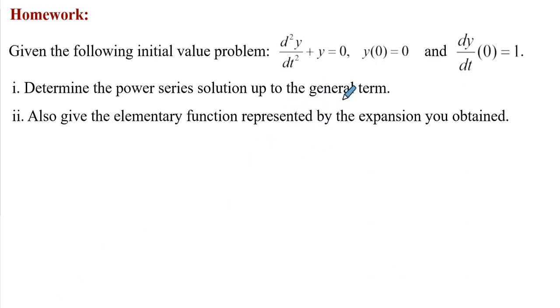I expressed the power series solution in terms of the general term, which was Cn, and then from your solution you must also try to give the elementary function represented by the expansion which you have obtained. In other words, by elementary function, I just mean the known functions like cosine, exponential function, or sine, or whatever. You must figure out what kind of function is represented by the power series solution you have got.